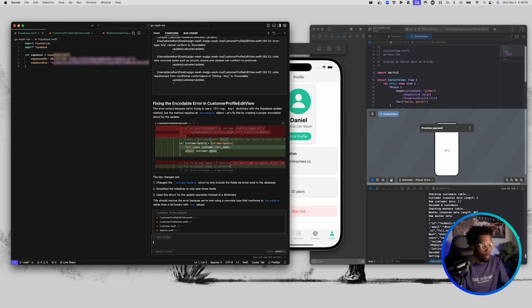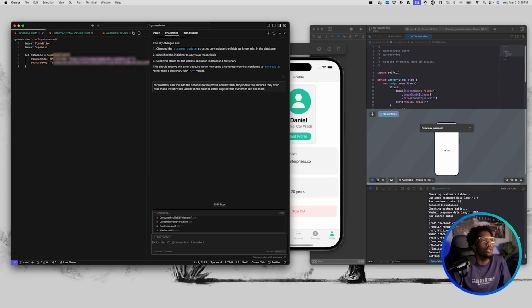So for washers, can you add these services to the profile and then let them add or update the services they offer?